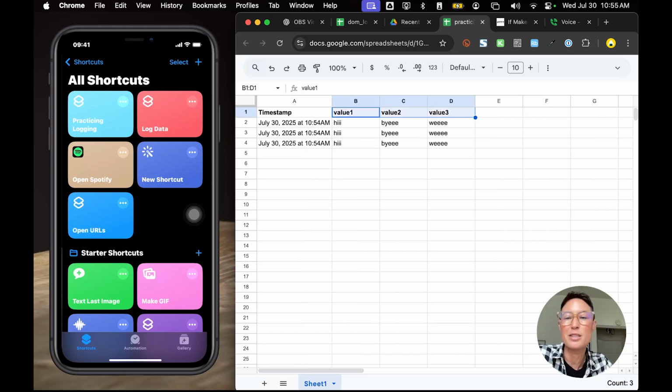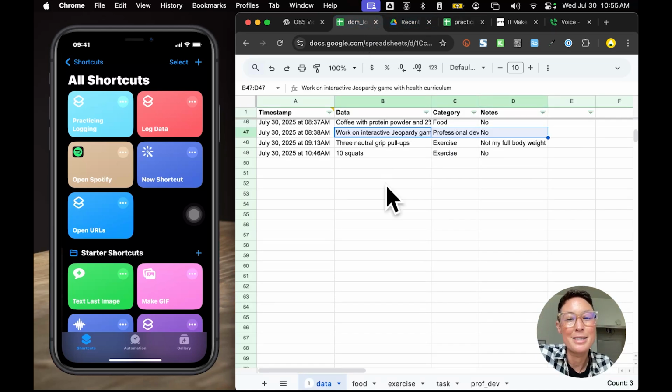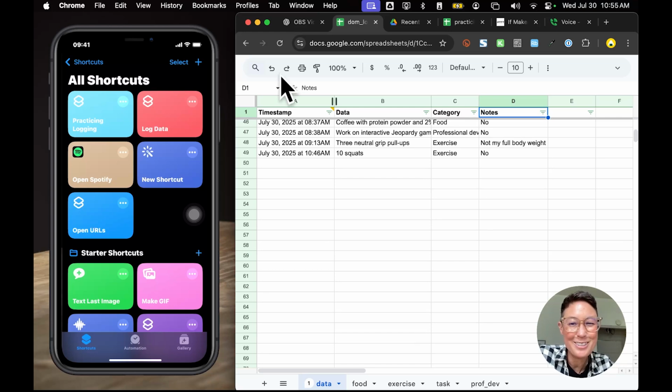So if your data is more meaningful than hi bye wee, it will probably say something like, what did you eat? Is it a vegetable or dessert or whatever, and something else, whatever you're logging. Mine, again, says data, category, and notes. Okay, that's it. It works. I hope you have fun with that.